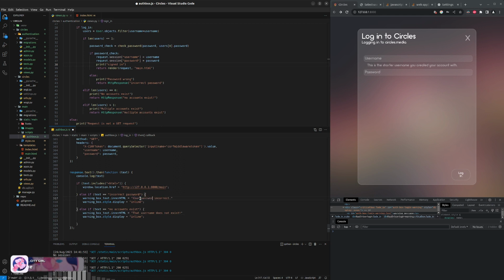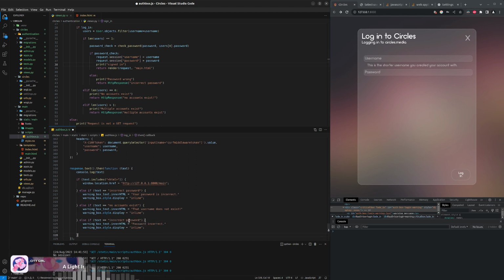Your password is incorrect. Incorrect password. Now we need multiple accounts exist. Which shouldn't happen because that's the thing I'm gonna have to check when you create an account. Authentication's so finicky. So much stuff that you have to check. I'll make this one kind of funny. Somehow.